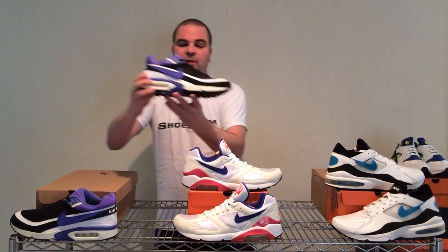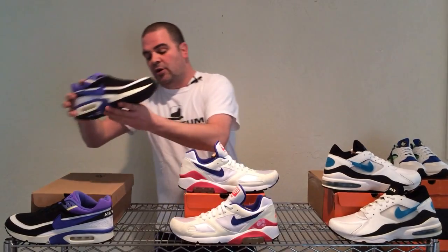So over here we've got a pair of Air Classic BWs. Back in the day it was the Air Max 4. BW stands for big window, and it refers to the fact that this really cool pair of running shoes has a big window of air on there. In the early 90s, Nike was really focused on making air bubbles bigger and bigger and bigger.